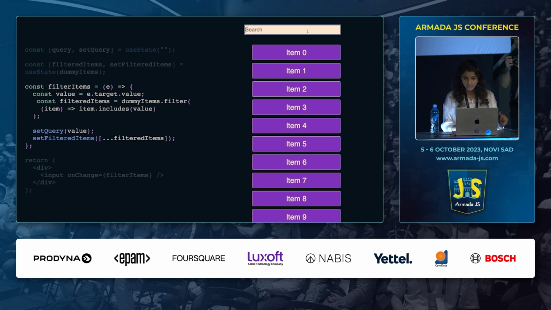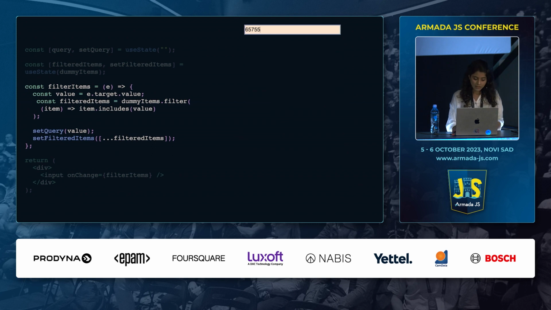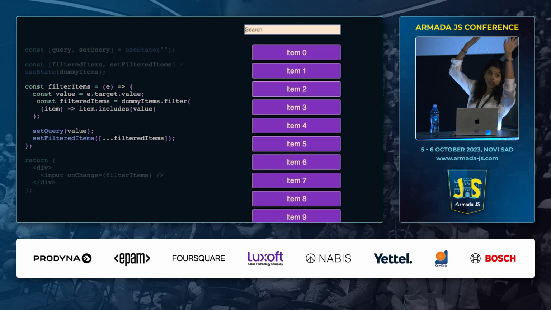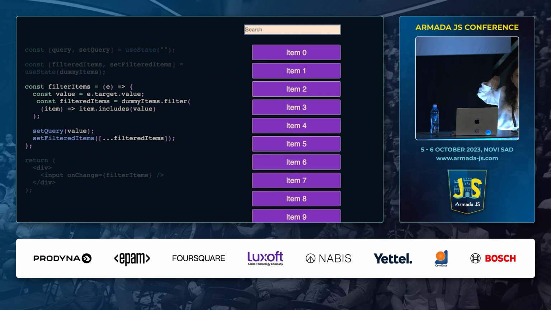Now if I try to execute this, make sure you pay attention to the input box. When I'm typing, there is a bit of lag, but you will notice it more as I press backspace. You see, I have pressed back. My hands are up. It took a while to render the search, and both the search box as well as the list of items got updated together. I will do it once again. Sometimes you really want your computer to be slow, but it is not right now. But yeah, OK, see? The input is not cleared, and then the results appear and the input gets cleared at the same time.